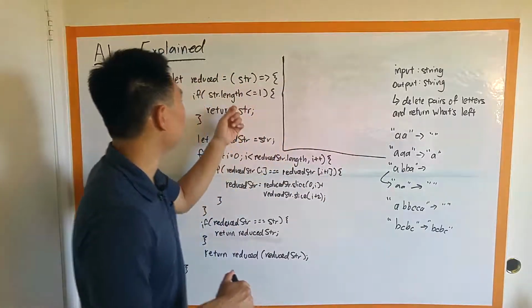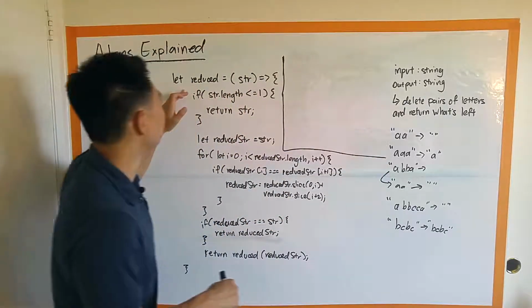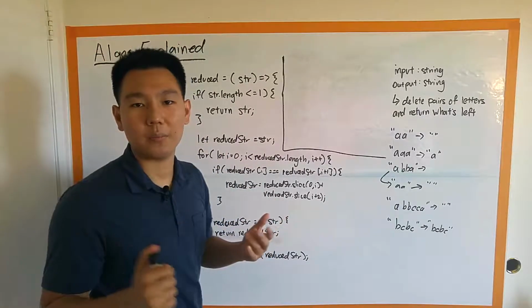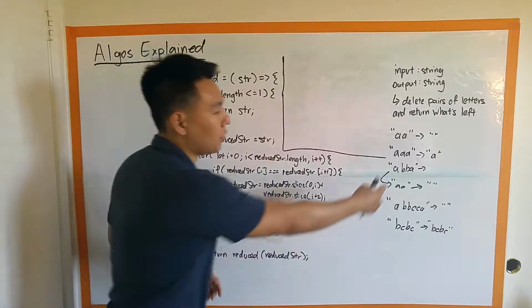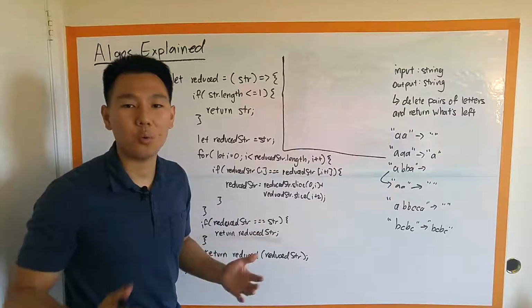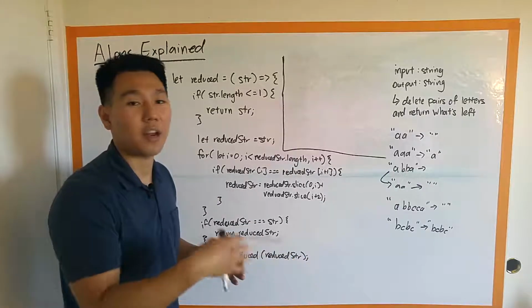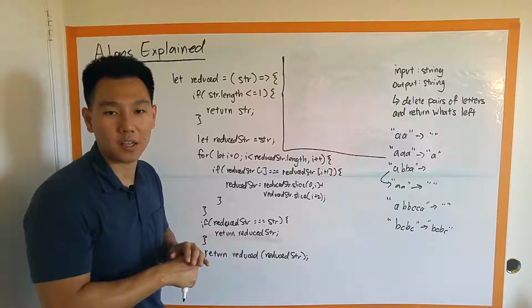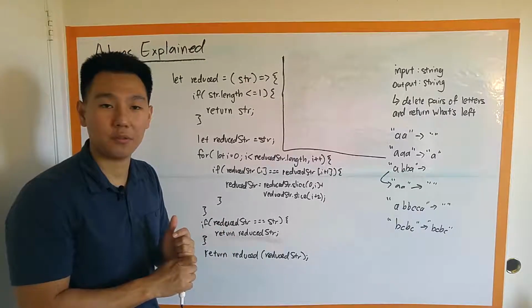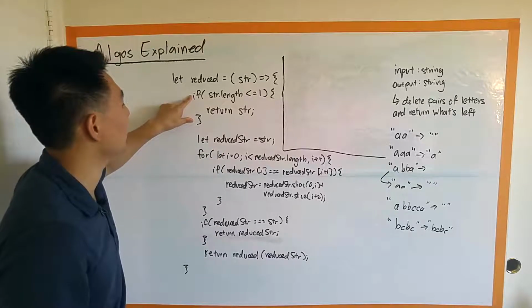Well, it can be of length 1 or less. Because if our function call has just a single character, then that can't have a pair. It takes 2 to make a pair. If we throw in a null string, or just a single character, there's no way that can be a pair, so I can just freely return that back to you without worrying whether I gave you the right thing, because I know for sure I gave you the right thing. And that's where you should always start with base cases in terms of recursive functions. That is one of our base cases then.